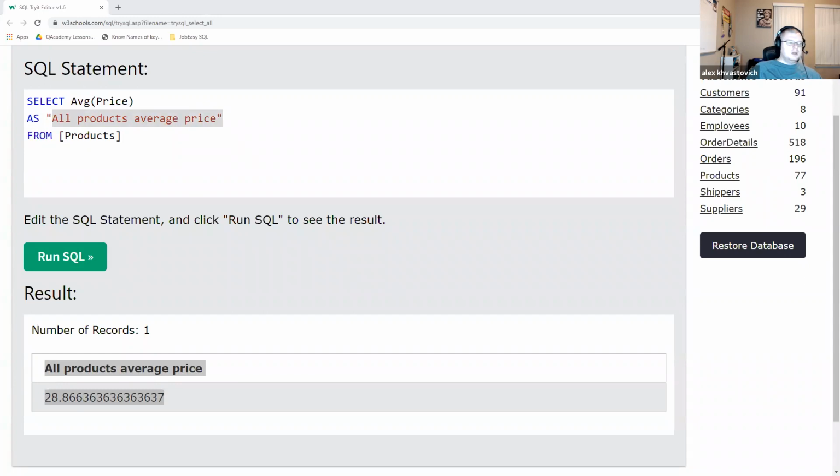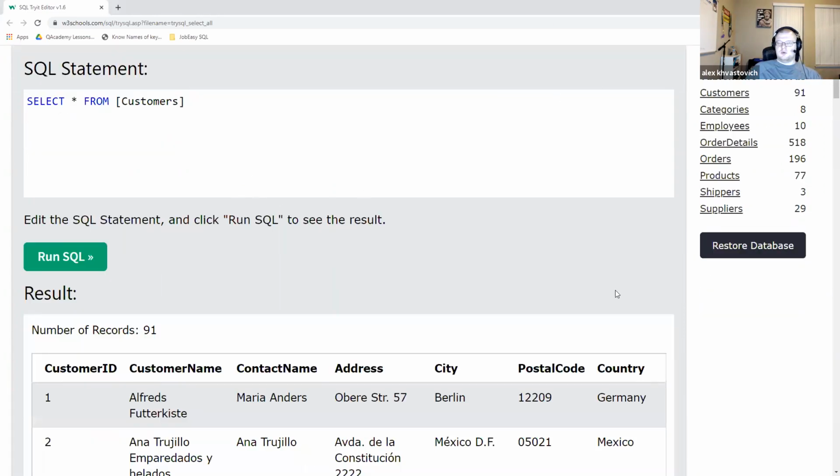Okay, so you can use different functions. How can that be useful? This is obviously one of the cases, but let me show you this. We're working with our customers, and now we want to know the top countries where we have the most customers. How can we do this? Let's first select the columns we're working with. Let's first select country.